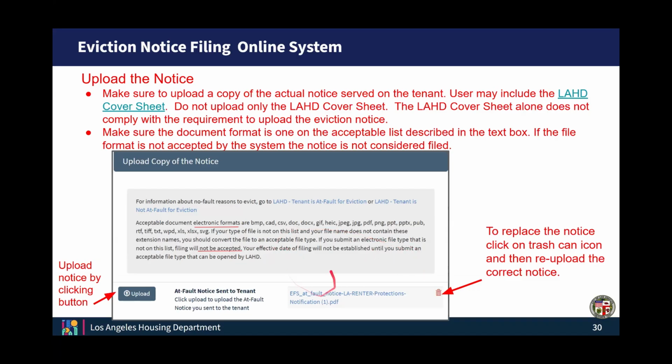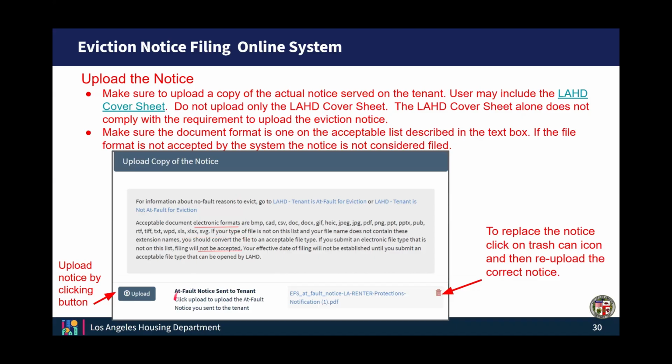In that case, the system will not accept the filing. It will not go through. So it will not comply with the requirement to file the notice. So please be sure that whatever document you are uploading is in one of the formats listed here.